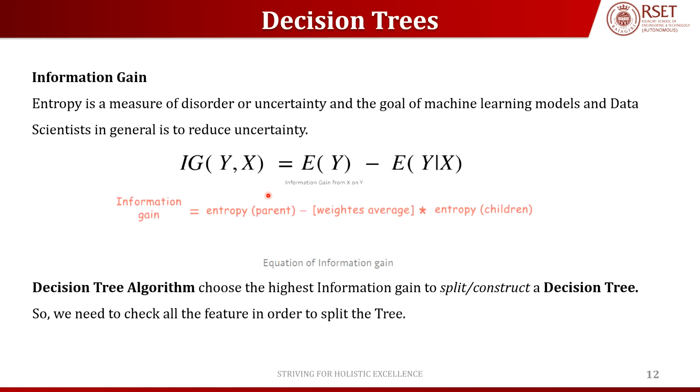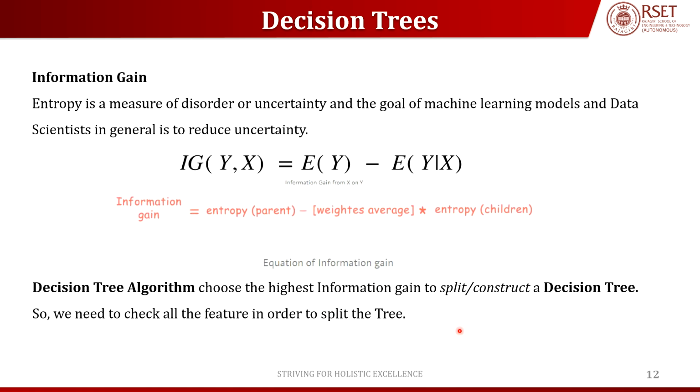So here is the formula of information gain. IG(Y, X) is entropy of Y minus entropy of Y given X. So we can say that information gain is entropy of parent minus weighted average entropy of children. Entropy of parent is the entropy of our starting data set. For our example, it is 0.88, which we just calculated. Now entropy of children is the weighted average entropy of the new groups of data after we have split them using a feature like is the fruit red. The weighted average part is important because it accounts for the size of each new group.